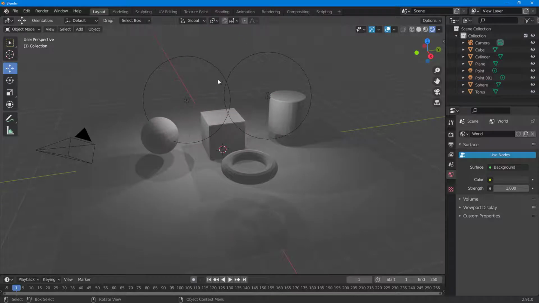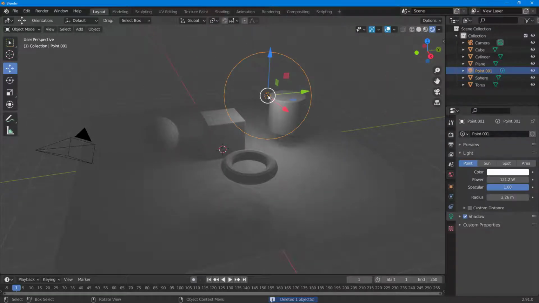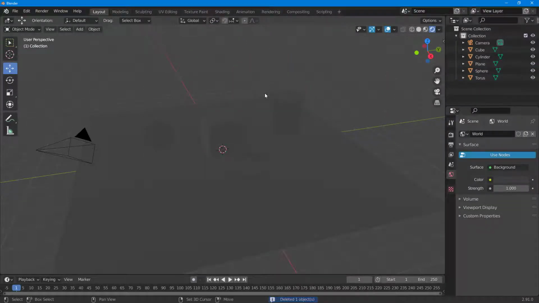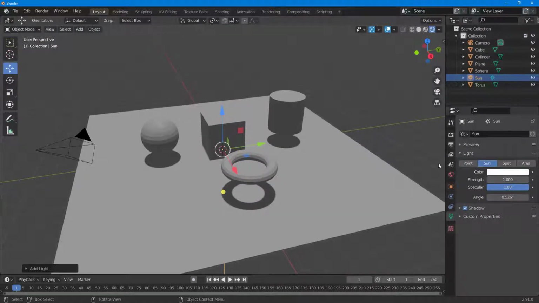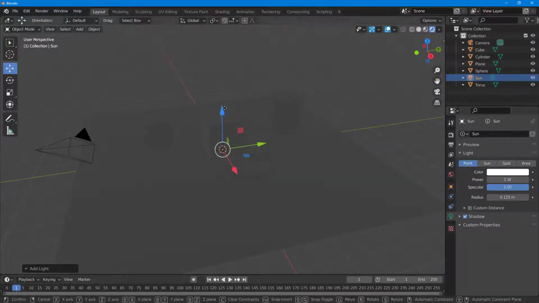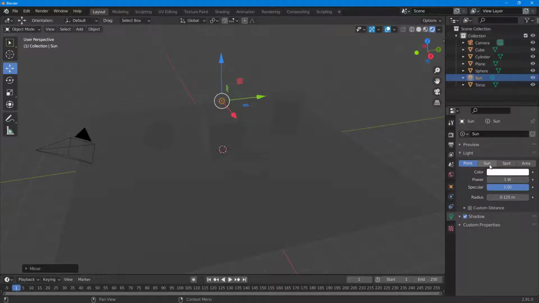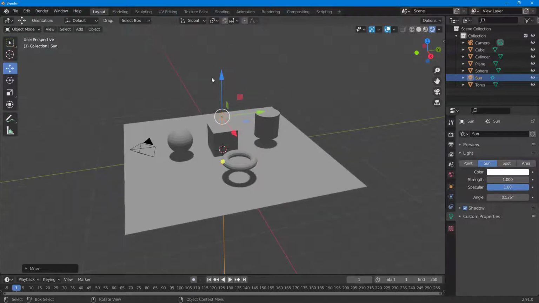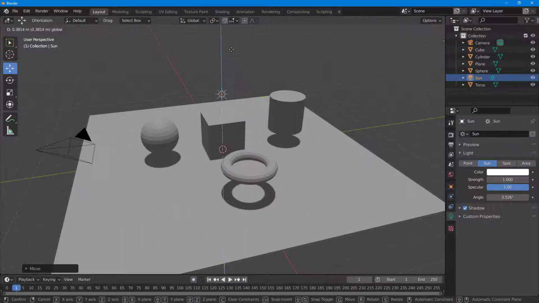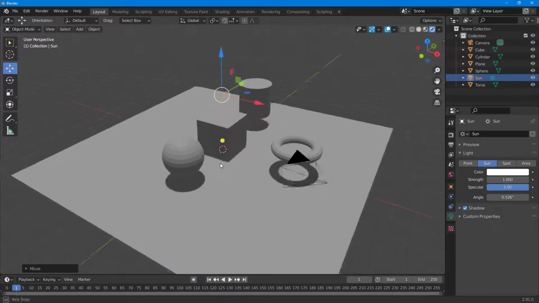What you can do is simply delete the light, and the light will be gone. If I press Shift A on my keyboard and go to light, the other thing I can bring in is a sunlight. Over here in the light properties, you notice that right now the light is point. If I click on sun, it is turned into a sunlight. The thing about sunlight is that it's parallel, so it is coming from top down right now. You can tell by the shadow right here.